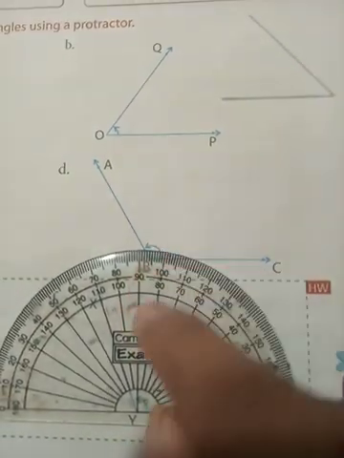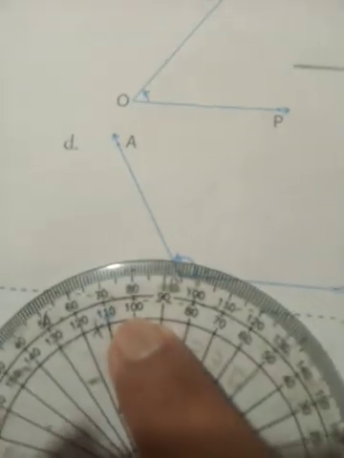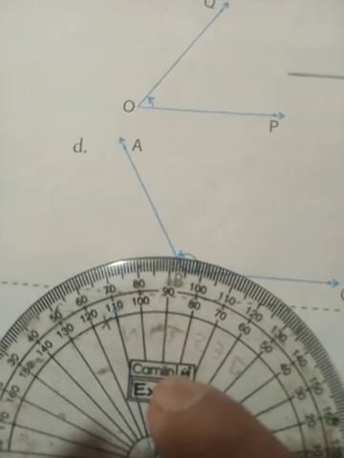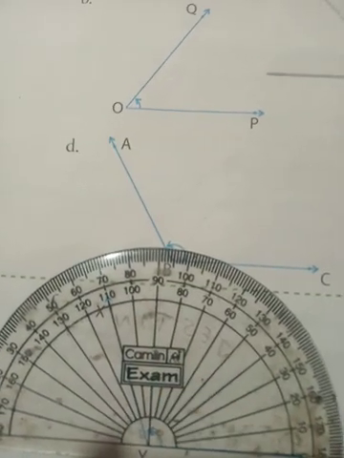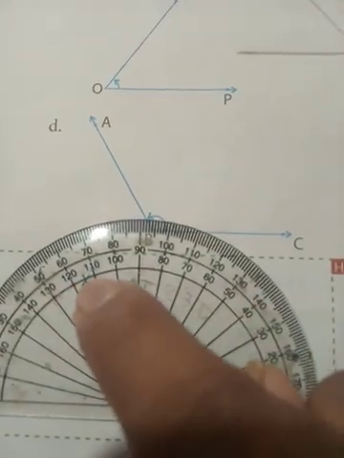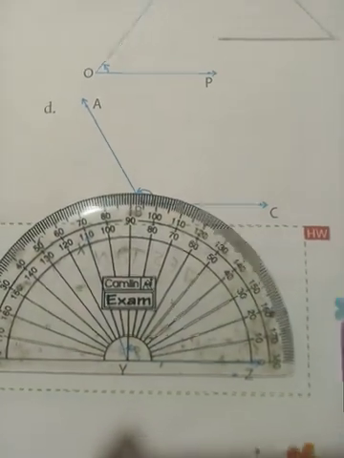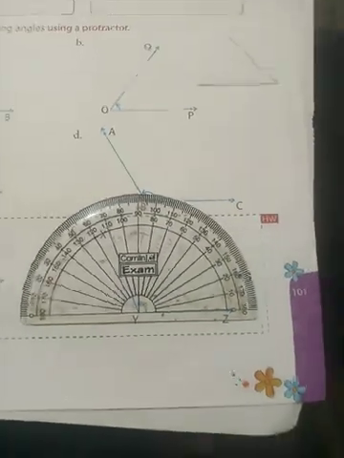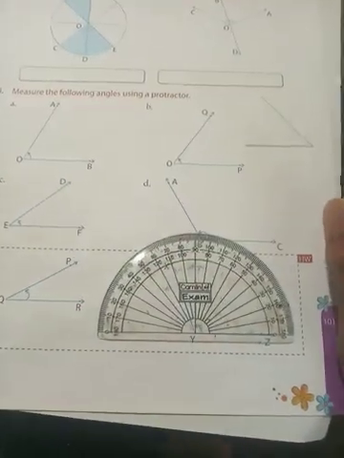This is the 90 center angle. Then 100, and this is on which? It is on 110, understand? You can see this line is on 110 going down. Not 70, because for the lower parts we take 0, 10, isn't it? So down only you have to take 110. So this angle measurement is 110. I hope all of you understood how we measure the angles. All of you try measuring all these angles. Thank you all.